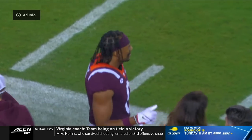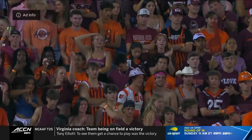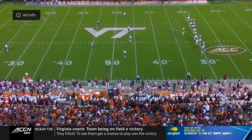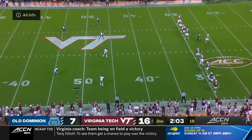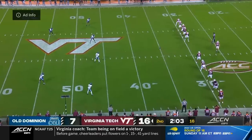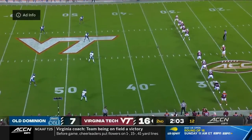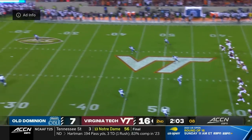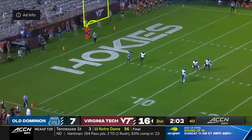Pushes Virginia Tech to a nine-point advantage with just a couple minutes to go in this first half. Full house has been active, and even though it's been a little bulky here in the first half, this crowd has not let up tonight at Lane Stadium. The offense for Virginia Tech has been able to find some success, obviously with two Grant Wells touchdown passes.